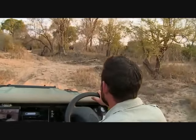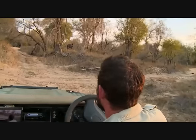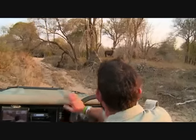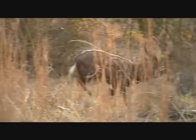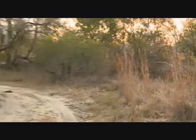About to have an incredible view, I hope, of a male Nyala, and what's going to make this special is that we are going to be at eye level with him temporarily. Hold on, Jandre, but you can see that beautiful dark chocolate brown coat, which is where the youngster we saw earlier was on the way to getting in terms of coat coloration. So I'm glad you got to see the females and the youngsters earlier with that rusty orange color, and now you've got to see a fully grown male.